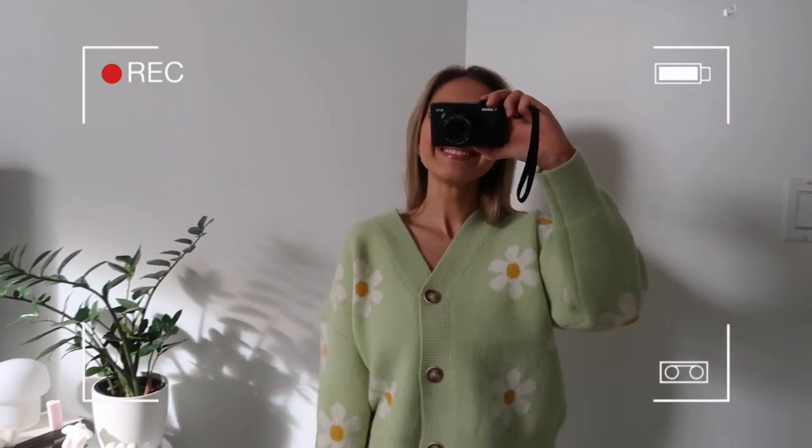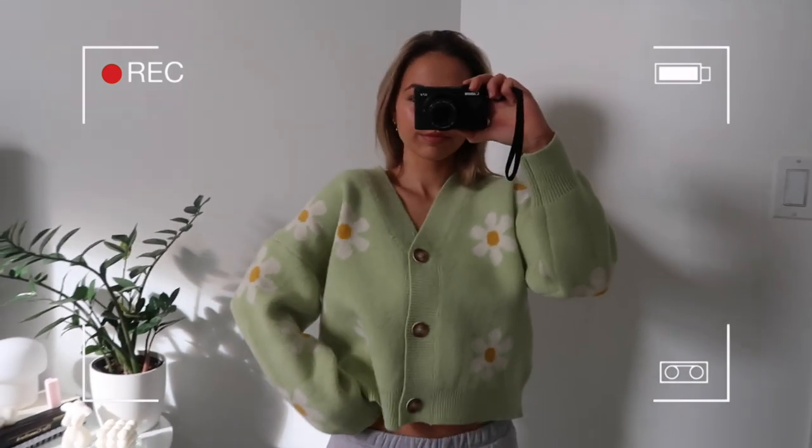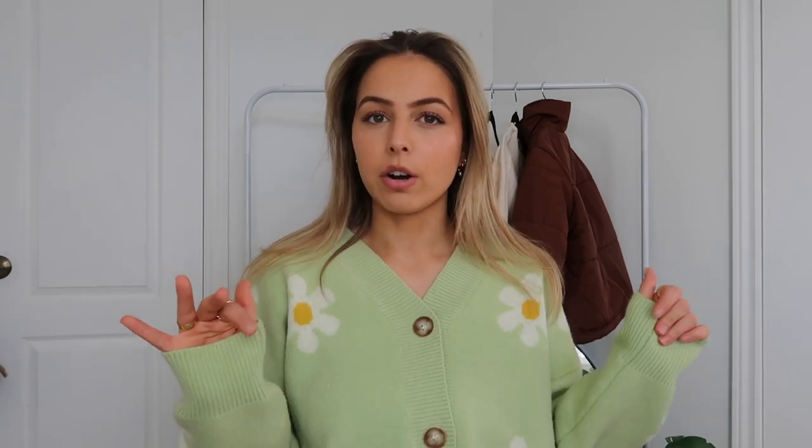It is so freaking cute. I got it in a size extra small/small and it fits me amazingly. I went for the smallest size because I wanted it to be normal fitting — not too oversized — because I think if you pair this with some baggy jeans it would look so good. It also has these brown buttons on it. It just looks so vintage and I love it. It's a wool material so it's super thick and will actually keep you warm, but it's not scratchy at all. It has three buttons — it's literally perfect. You guys need to get this because if it's not sold out now, it probably will be very soon.